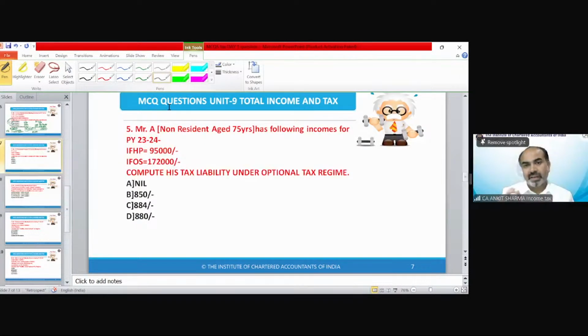Arun is asking, is income from house property computed or not? Look, if the word income is used, that means automatically computed. If it is rent received, that means it has not been computed. So if the word income is there and the other thing is silent, you always consider it as a computed income. If the word rent is written over there, that means we have to deduct that 30% to arrive at the income from house property. Okay.